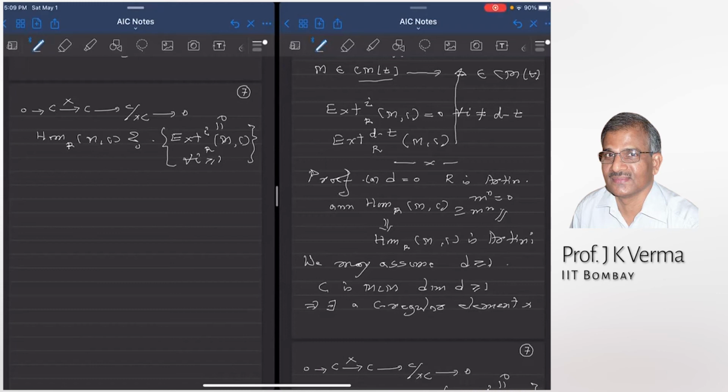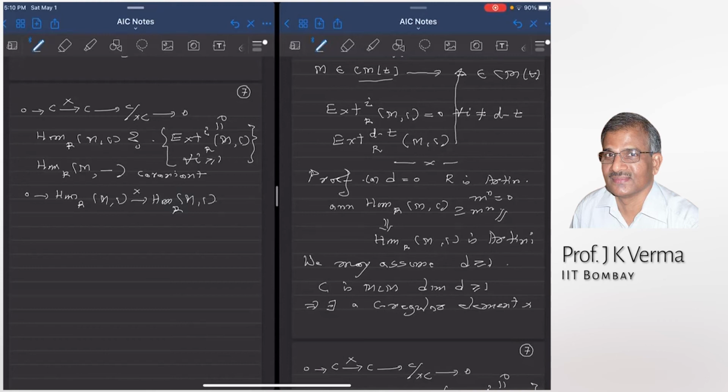So how to bring in Hom(M, C)? Just apply the functor Hom_R(M, -). This is a covariant left exact functor, so there will be a long exact sequence of the Ext. But all the higher Ext are 0, and so this exact sequence is being converted into an exact sequence. So we get 0 to Hom_R(M, C) to Hom_R(M, C), and this multiplication map induces a multiplication map here.